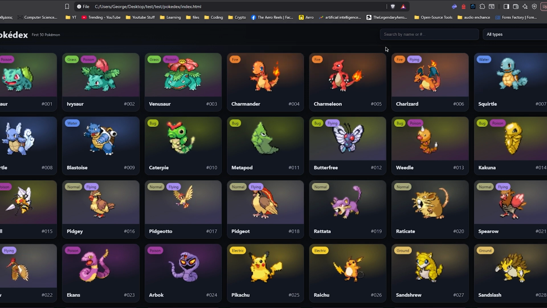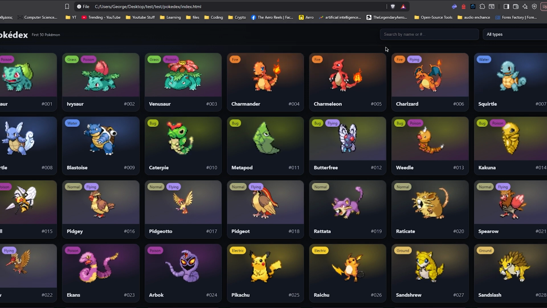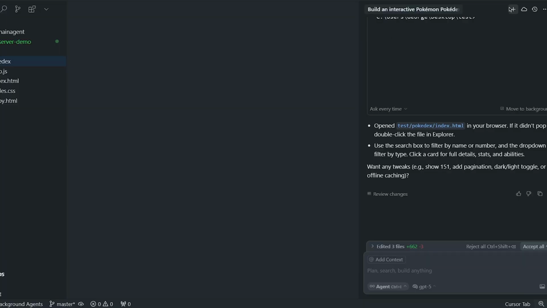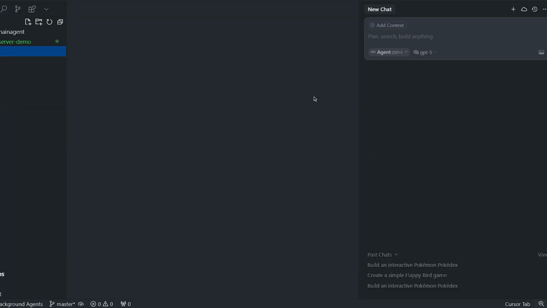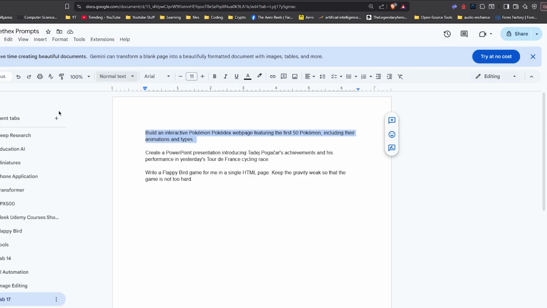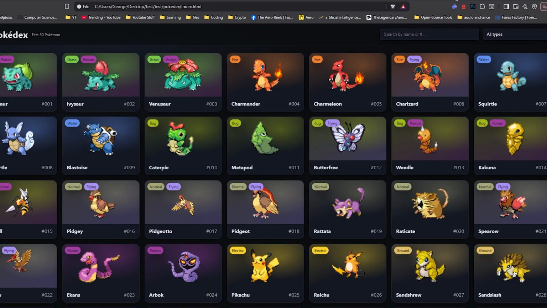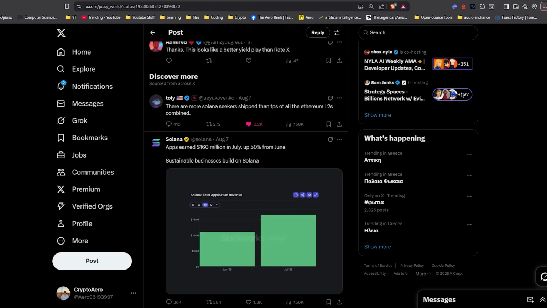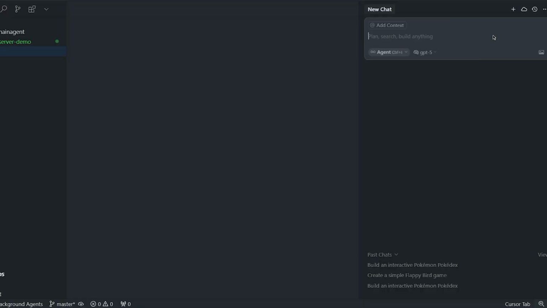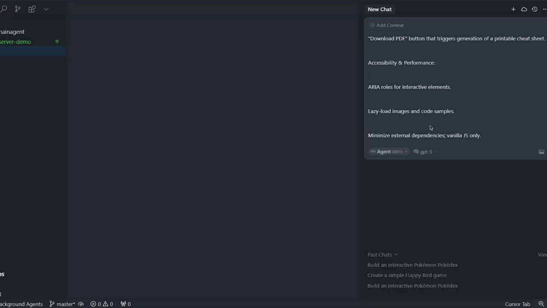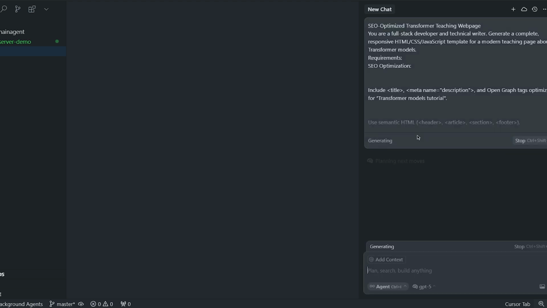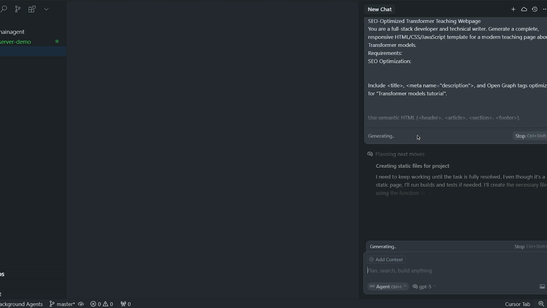Very nice UI. So up till now we've got 2 out of 2 requests by Cursor and GPT-5 being completely amazing. I really want to do one final check, but it feels like already I have used these models in the past. So let's go ahead and ask it to create a transformer teaching web page. So we give it this beautiful prompt that we have been using in the past, and I want to go ahead and see if this model can follow multiple instructions inside its context or use its own planning to improve upon it.